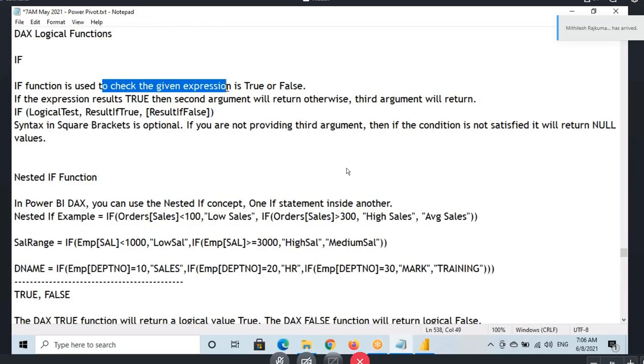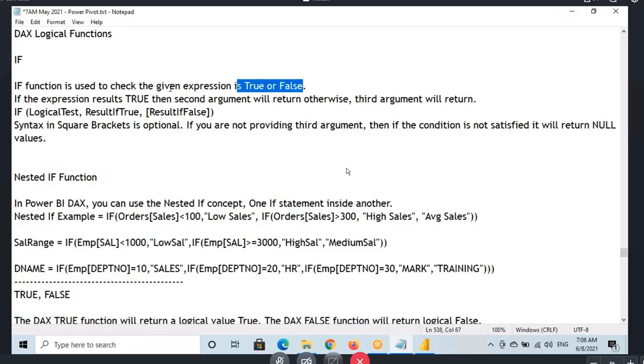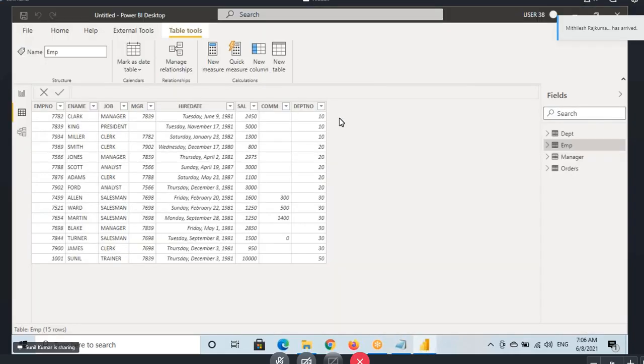The IF function is used to check whether the given expression is true or false. It will check whether the condition you give here is true or false. You will understand. Let me write it. I need to derive salary range here.